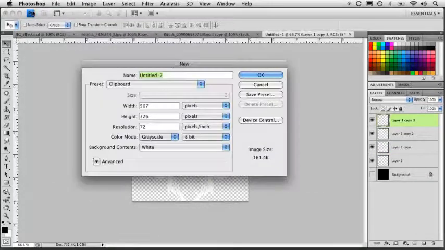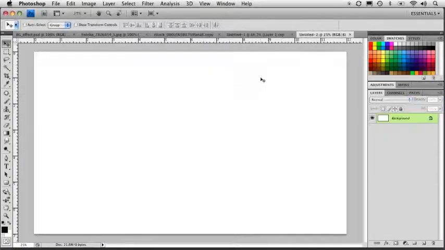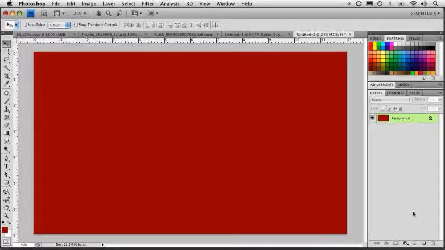And now it is defined. Let's go ahead and create a new document. Let's make it pretty high res. Let's make it 12 by 7 at 300, so I've got a good size file there. Let's go ahead and put a background color on here. Let's do a blue. No, let's do a red. So select that red swatch. I'm going to press Option Delete since it's my foreground color.